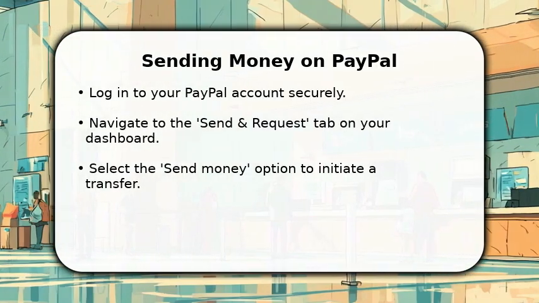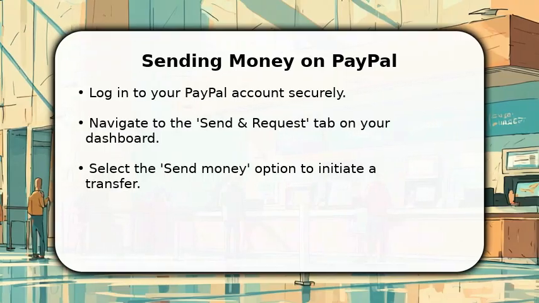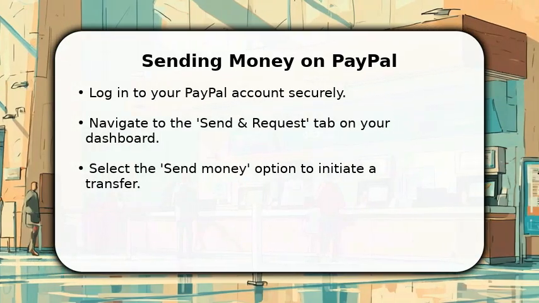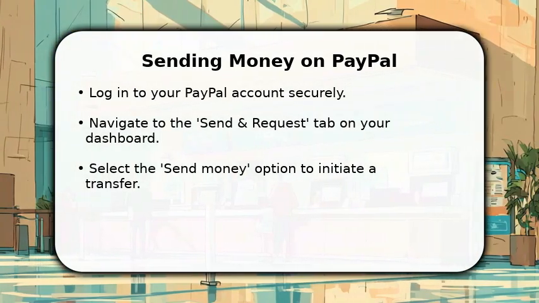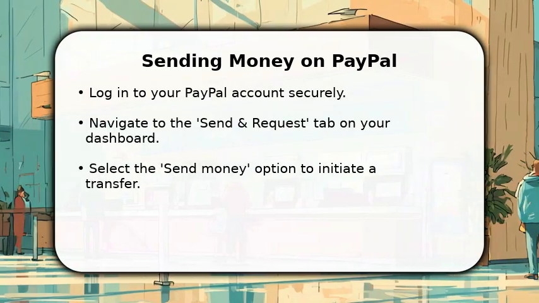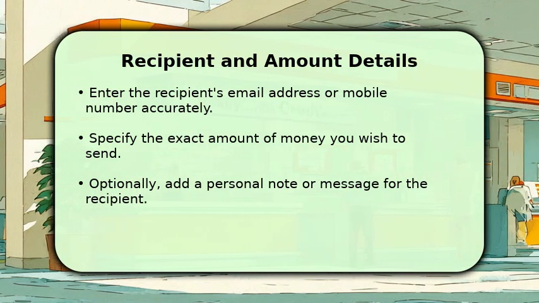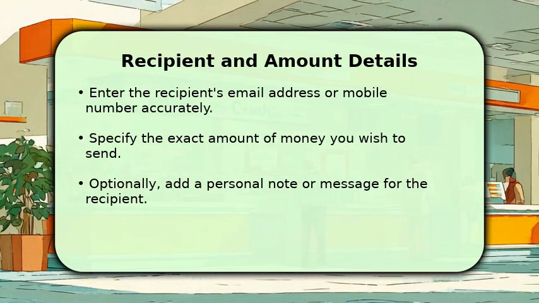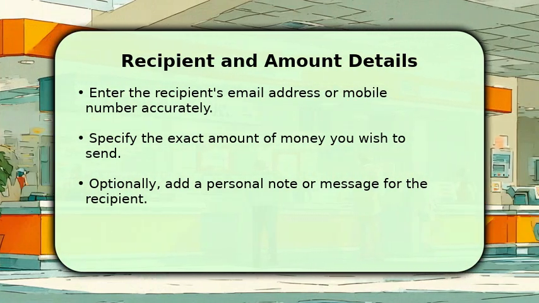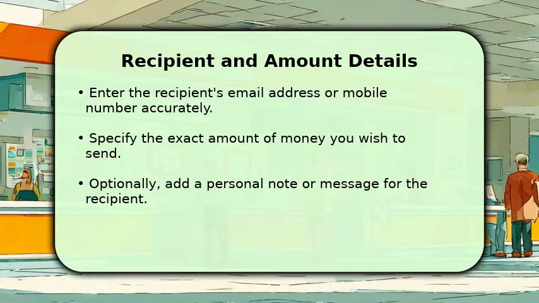You'll then select the Send Money option to begin the process of transferring funds to another individual or business. This ensures you are on the correct path. Next, you'll need to enter the recipient's email address or mobile number. Double-check this information carefully to ensure your money goes to the correct person.